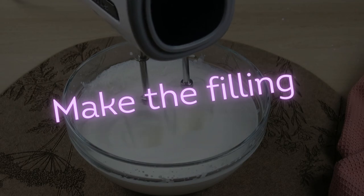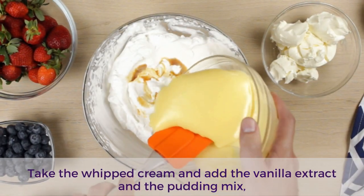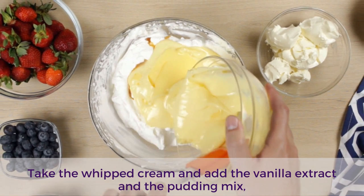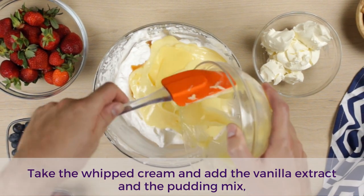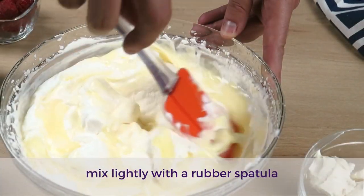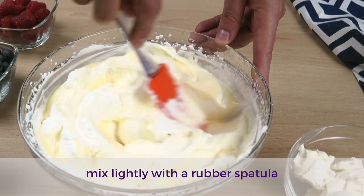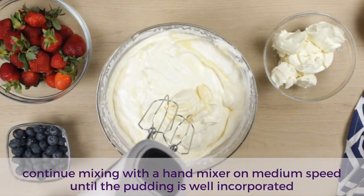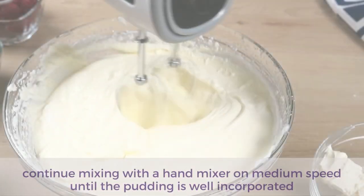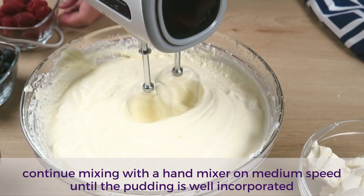Now it is time to make the filling. Take the whipped cream and add the vanilla extract and the pudding mix. Mix lightly with a rubber spatula, and continue mixing with a hand mixer on medium speed until the pudding is well incorporated.